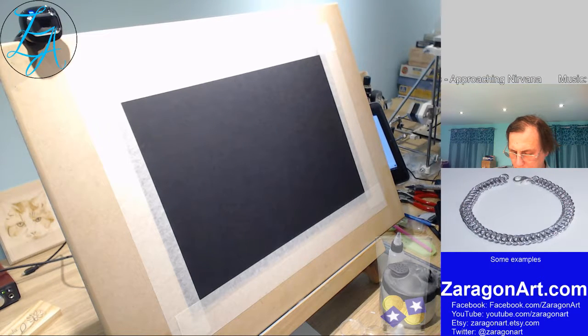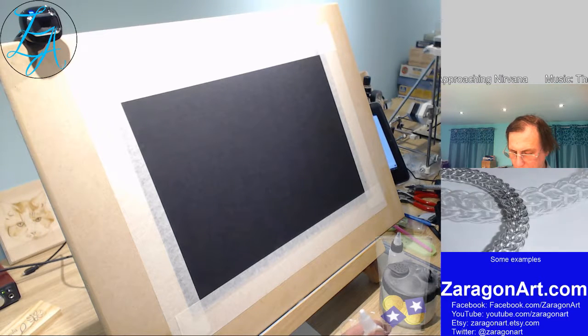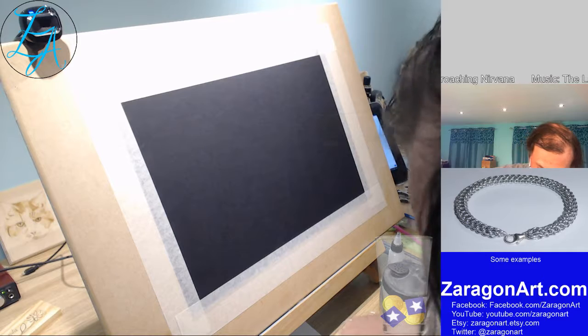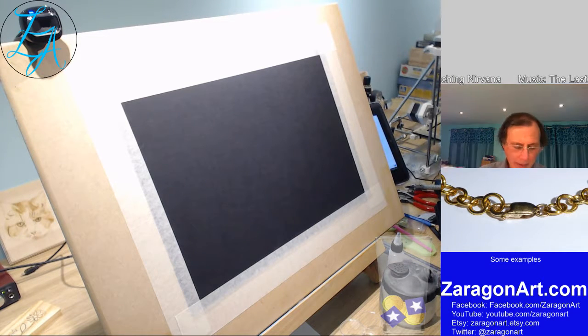Let's cheat a little bit. I'm just trying to get the paint that's in the nozzle back out, and that way it should hopefully mix a little bit better and get rid of the thick paint in the nozzle. I kind of worry about the black as well, because that's probably going to be the same, and I don't have another black.